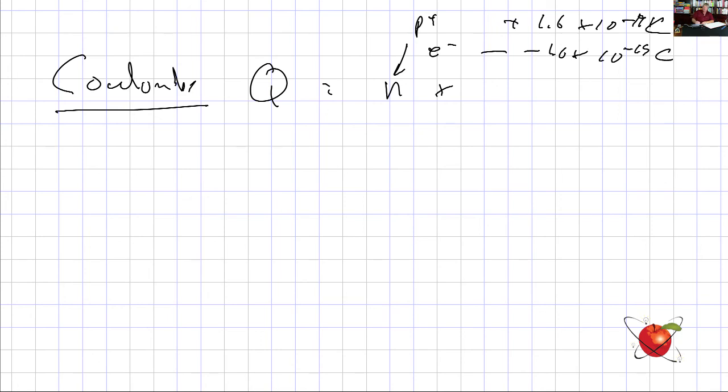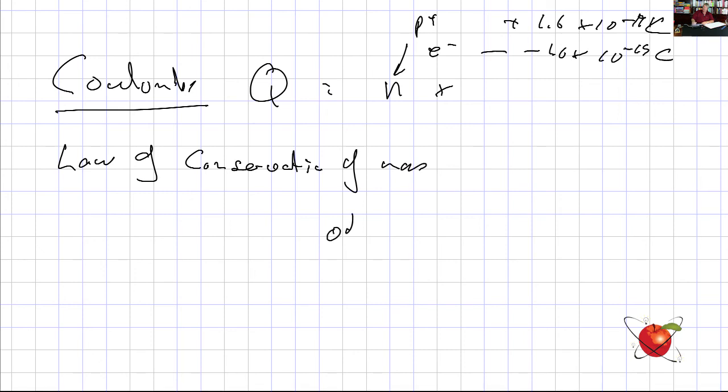Just as, remember, you got the law of conservation of mass, you equally get the law of conservation of charge. Okay, a charge cannot be created nor destroyed. Okay, it can merely be changed from one form to another, which means you're conserving charges. Okay, that's what this is premised upon. All of it is premised upon the conservation of charge.